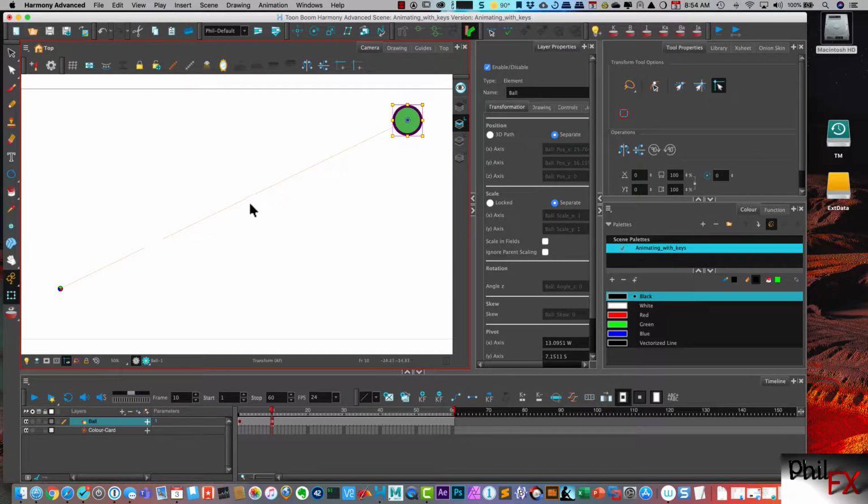We can turn that off if you want to turn the motion so you can see the path that it's taken off. You can just click here or you can click there. The other thing you can do is on a Mac you can hit Command F11, or on a Windows PC hit Control F11, and that will toggle the same thing. So I'm toggling with the keyboard Command F11 and I'm toggling that show controls on and off.